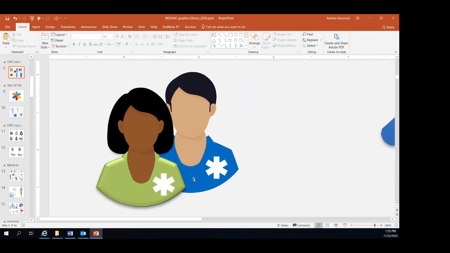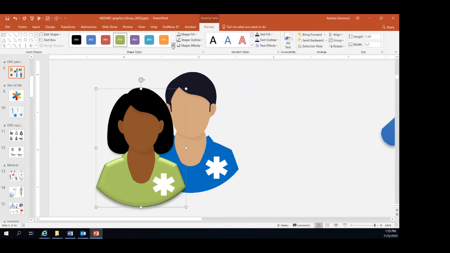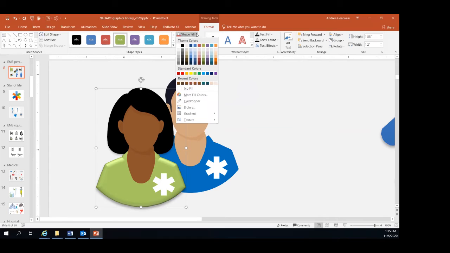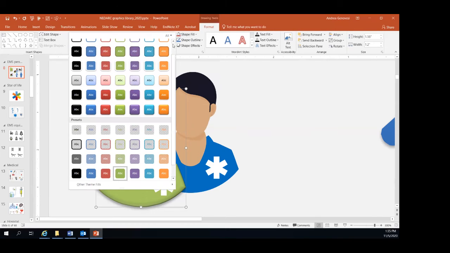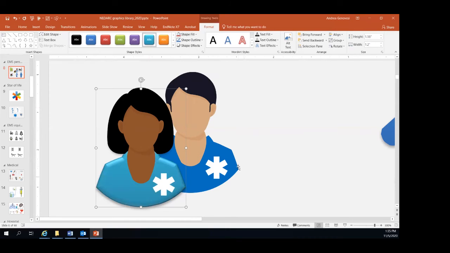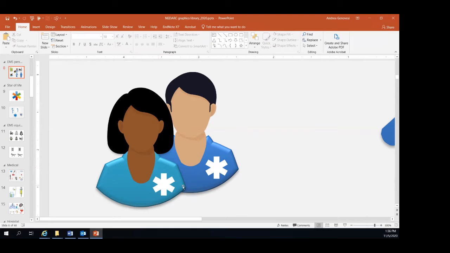So let's say I want to change their shirt color. I'm going to change her shirt color. So I click on it, and then I go to format, and then I can choose a shape color here. I might have another picture I could bring in that I like the color in, and use the eyedropper. Or since turquoise is kind of our color theme, I'm going to choose turquoise for her. And then I notice her style is a little different than his shirt. So I can click on his shirt, and there's also blue, and I can click there. And now they have the same kind of style for their shirts, and they both have a bluish shirt.